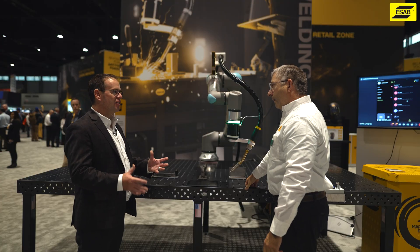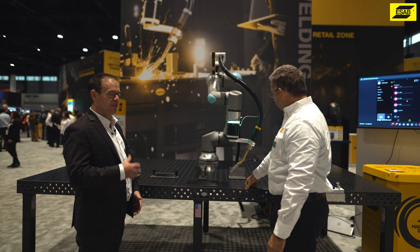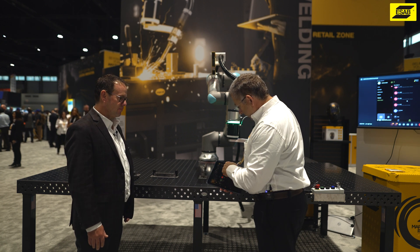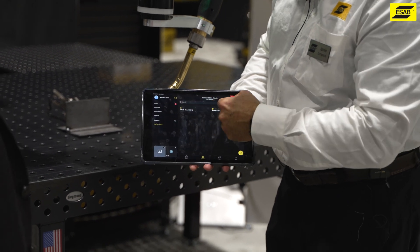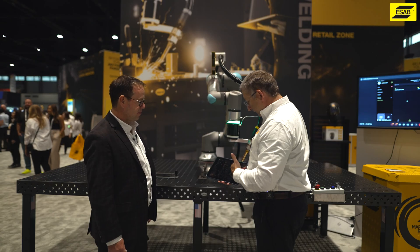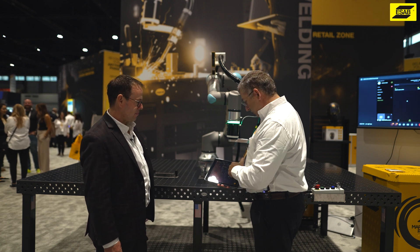How about if I have a UR-10, a smaller unit, and I bring this into the family? Do I have to learn new software? It's exactly the same - everything is the same. In here you would just add a third robot in the robot section, so the operator could choose between whichever robot they were running that day. And what that does is allows us to have part history, so if anybody makes any changes, we know exactly who made them.